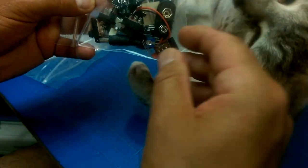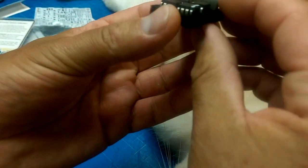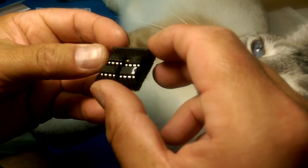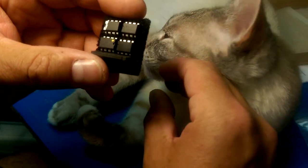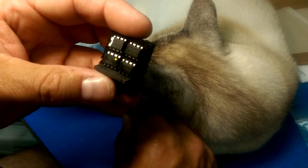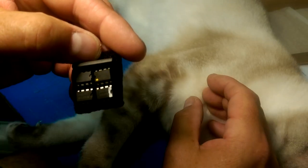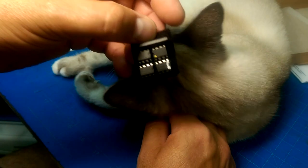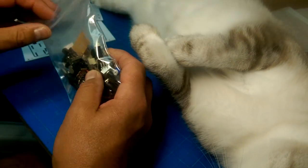But anyways, what else do we got? A bag of bits and bobs with switches and power supply and microcontrollers, or maybe, what have we got in here? Looks like an audio amp chip, a BA6110, probably a two-channel amplifier chip. Some LM2904s, 3 LM2904s, and a 4558D. What is that? We'll have to look that up, but those are the brains of the operation there, and op amps, and then some pots.